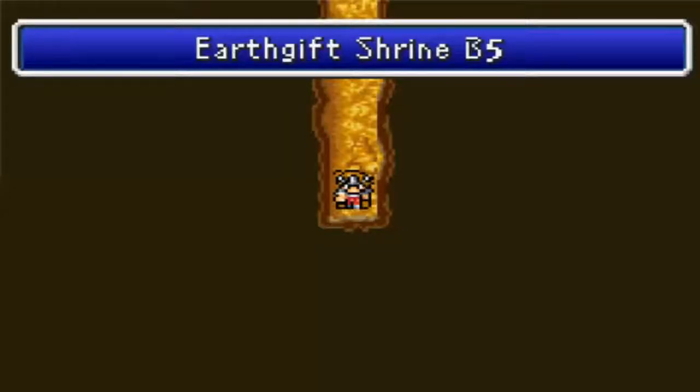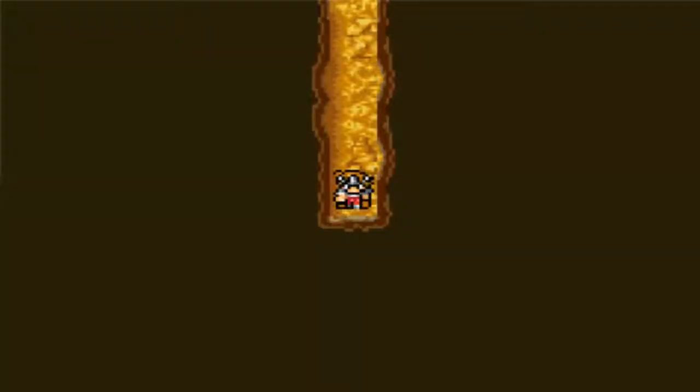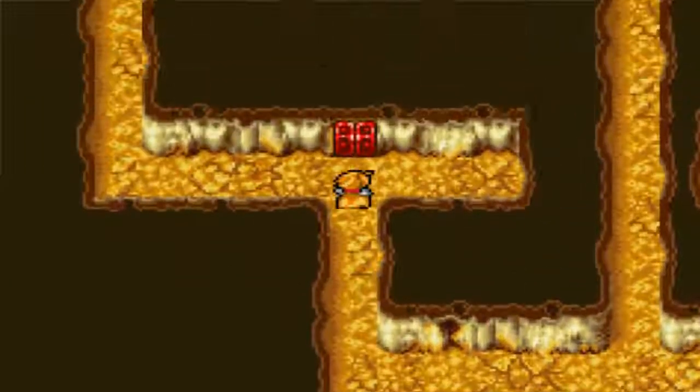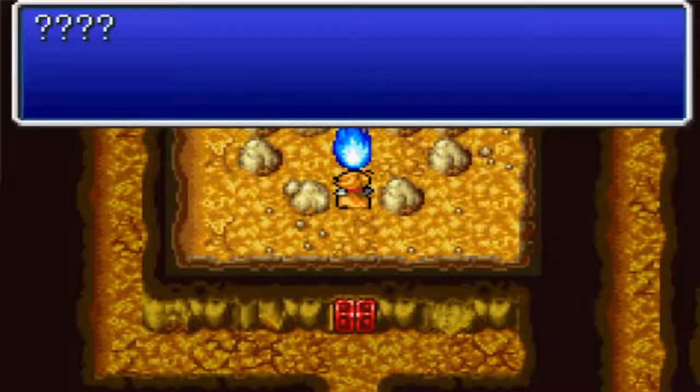All right, so here we are at the fifth shrine, the B5 Earthgift Shrine. There's 4 boss fights in each of these shrines, so we're gonna fight this one.